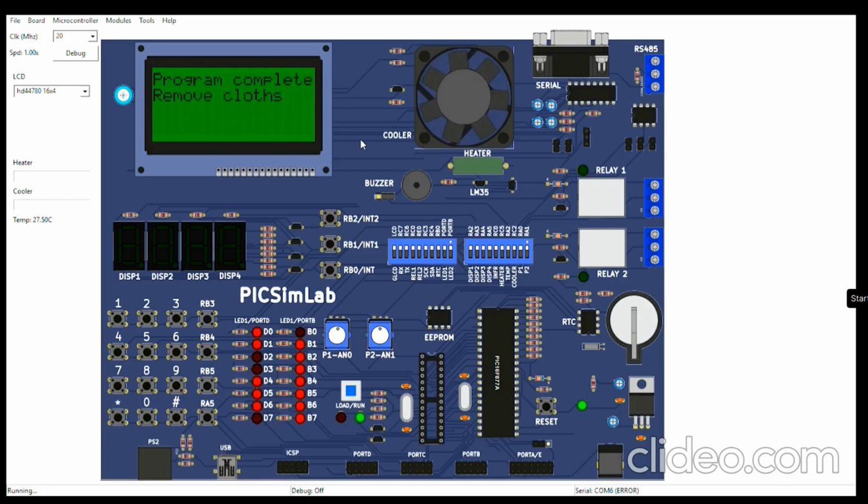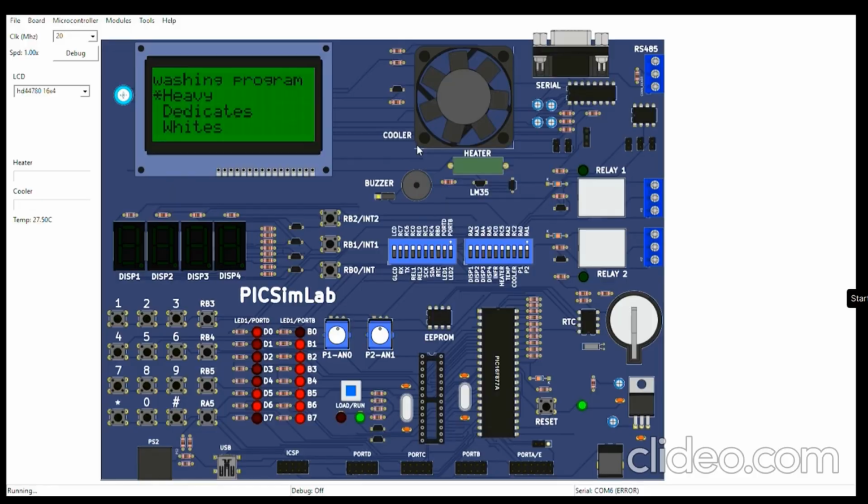Yes, the program is completed and the buzzer will now turn on, so you can remove your clothes. These are the functions of the washing machine, and the same things are shown in PICSIMLAB. Again the buzzer will be on, you can turn it off, and then the same thing can be repeated.